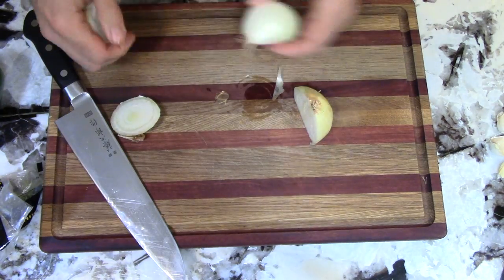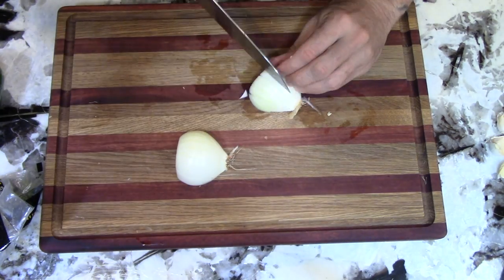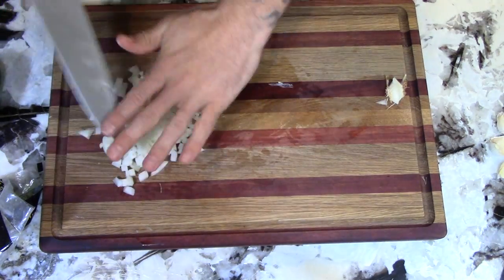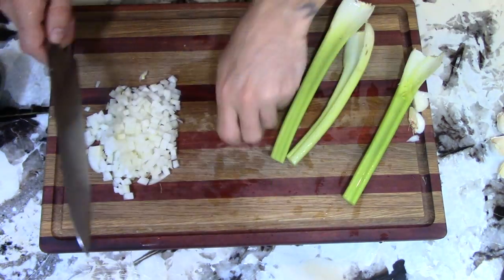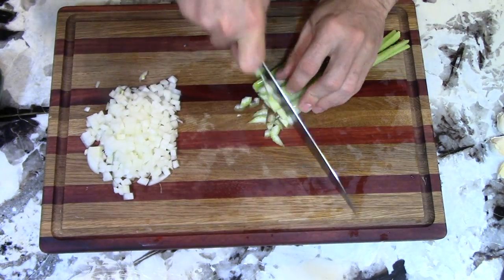Next, I'm going to dice onion, garlic, celery, and green pepper. You can also add a little jalapeno pepper for some heat as well. I'm going to leave a little green pepper off to the side to use for garnish.